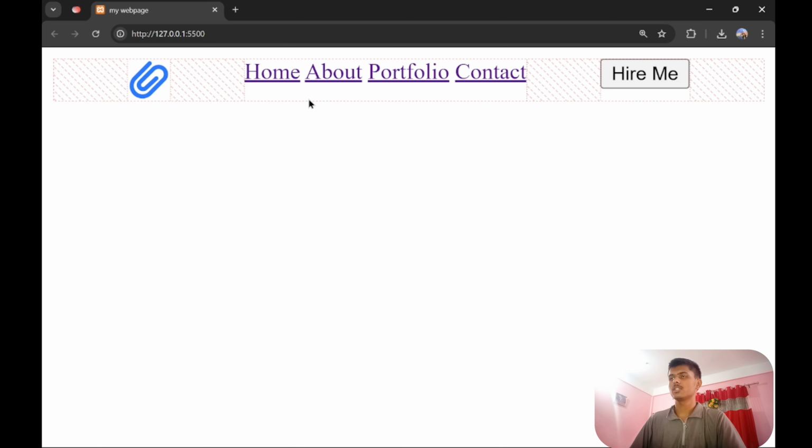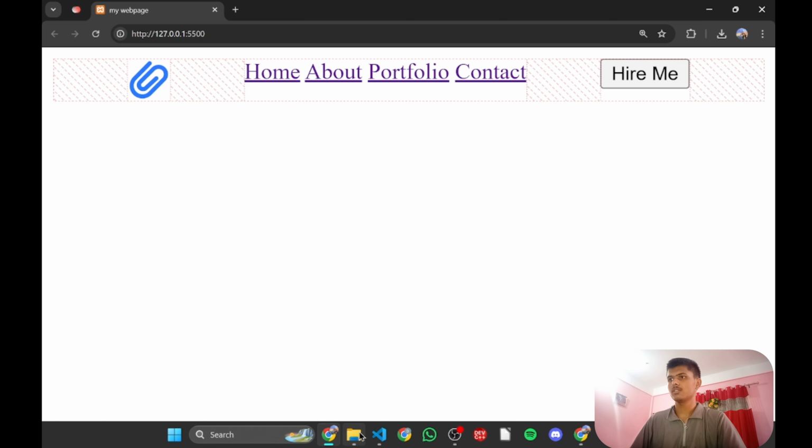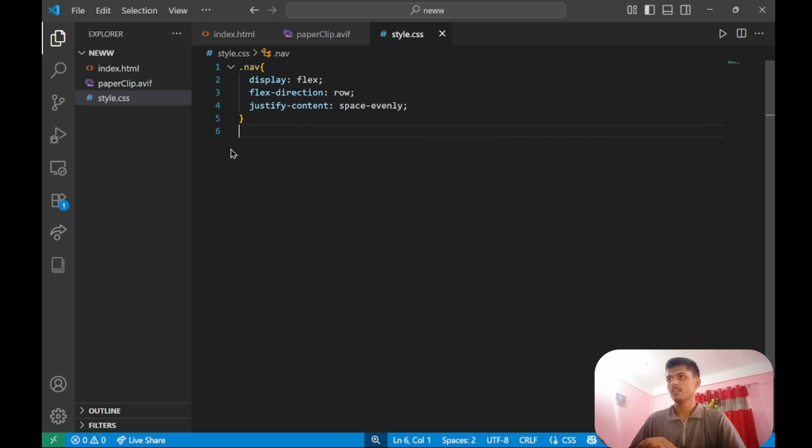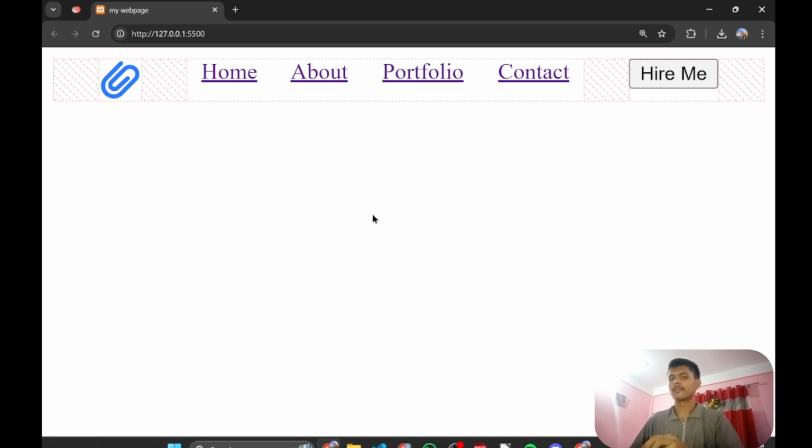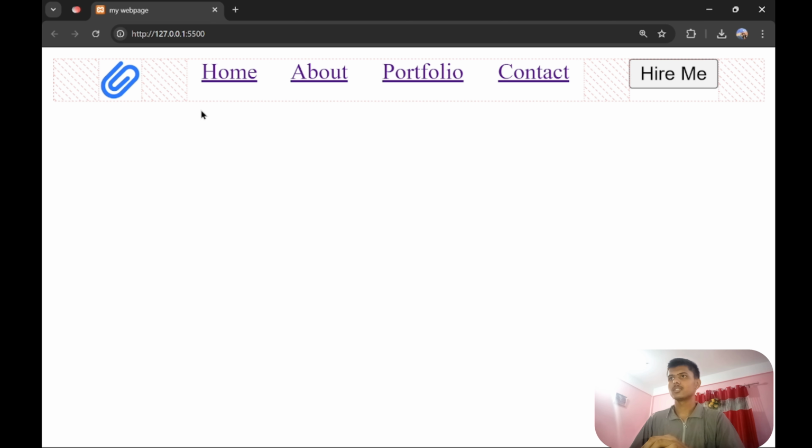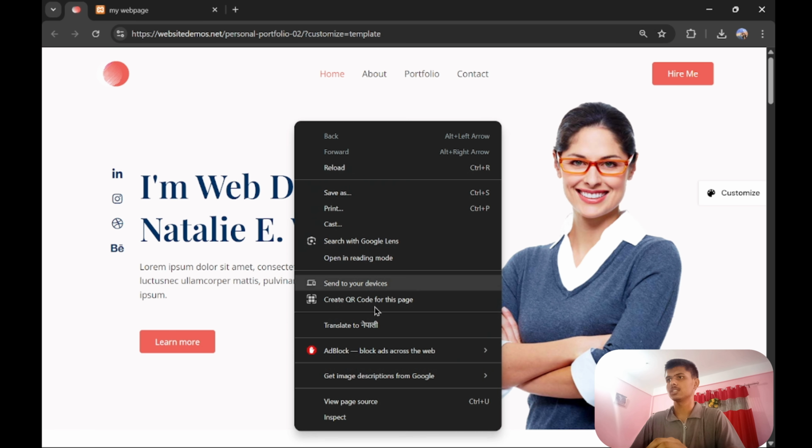Also we have space between these links. Simply go to the CSS file again. I have simply given margin and it worked, but you can also give display flex on the navigation div. So you have created your nav bar successfully.